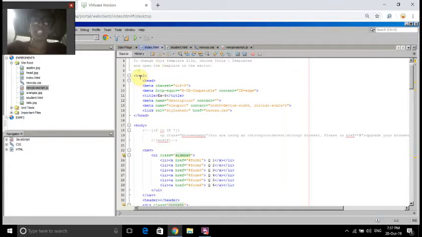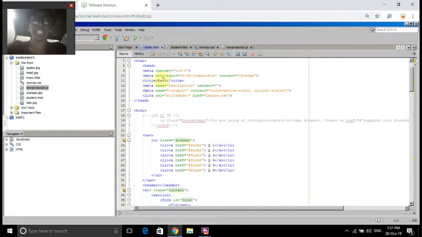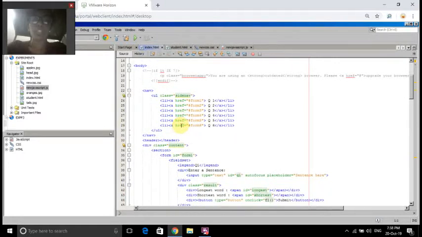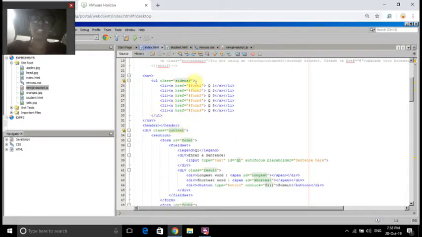So firstly we have to go to HTML, and here I am creating the head and header, and then I am closing the head. I am giving the style sheet here itself in the HTML file, and in the body I am giving the navigation part in which I am giving the class as sitemap, and then in the list I am going to give form1, form2 and form3 as the names of the forms, and then I am going to close it.